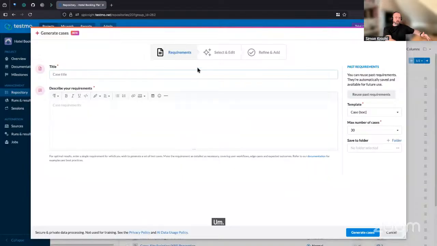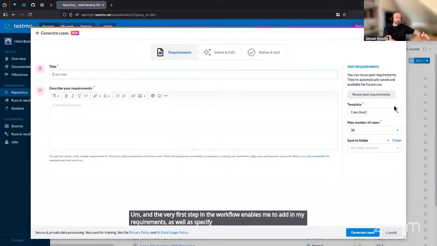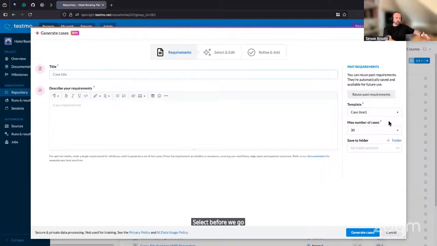And the very first step in the workflow enables me to add in my requirements, as well as specify a few other bits and pieces that are important to select before we go into the workflow proper.